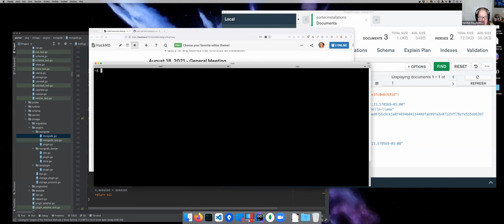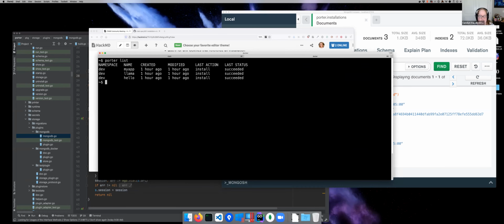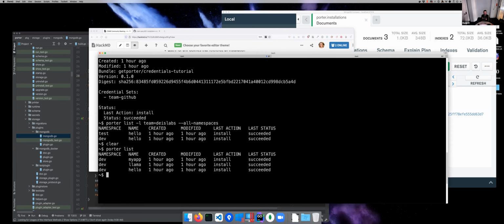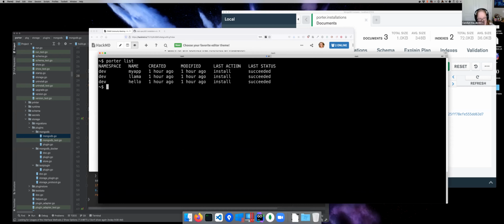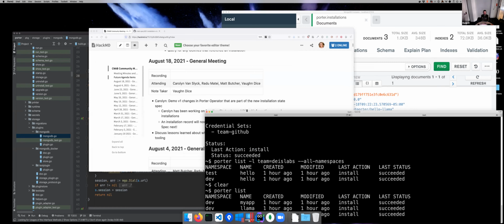Let me change what I'm sharing so it's the whole screen. Great. So I'm going to show you with Porter here. So if I do porter list, we're going to see some slightly new... Carolyn, could you zoom in for a bit? Sorry. Oh yeah, of course. Thanks. How about, is that even zooming in? You getting it? Yep, that's great. Okay, great.